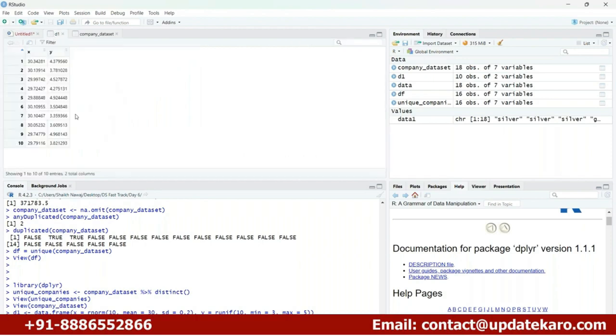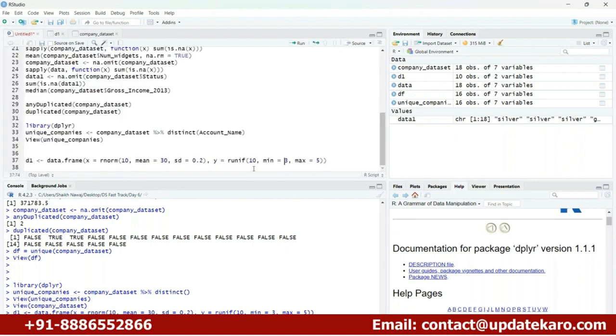So this is my data. You will find that the data is between 3 and 5. You never see data outside the minimum value 3 and maximum value 5. The Y values are totally random, but they will always be in the range 3 to 5 because we mentioned the minimum and maximum, which are the two different parameters of the uniform distribution.